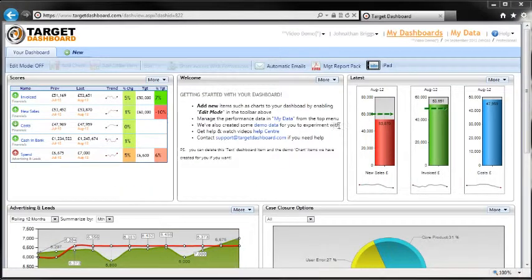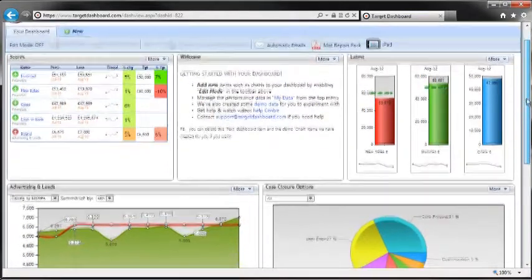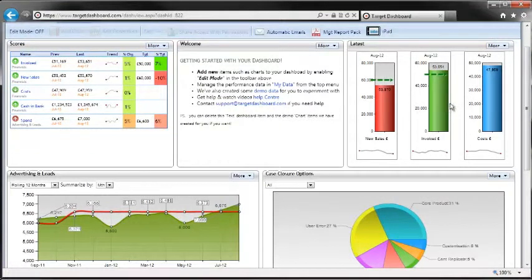Now let's look at what we've set up. Here we've created a dashboard, and we've put on this dashboard some dashboard items. Amongst these we have a scorecard which has some key performance indicators and their values and previous values along with their trend and on or off target position. We also have a bar indicator which again shows 3 KPIs, 2 of which have targets on, so are automatically color coded.